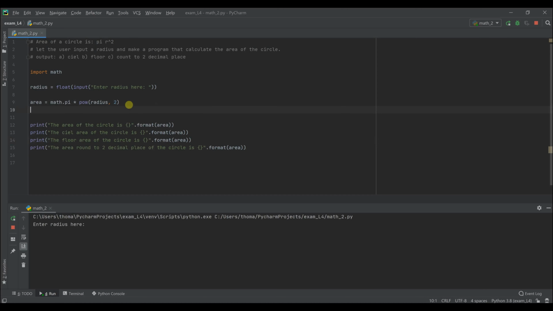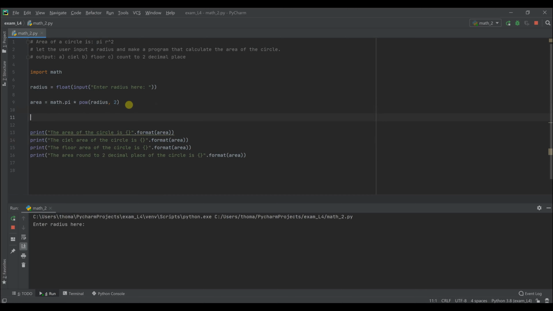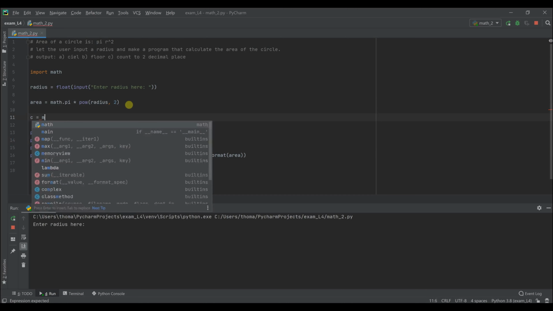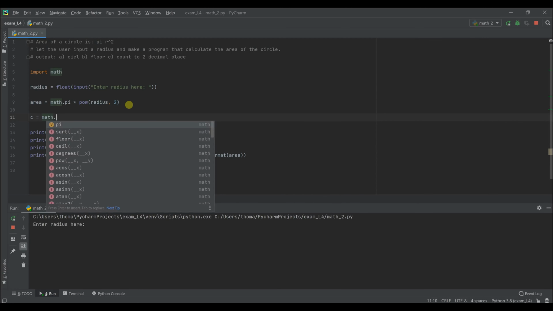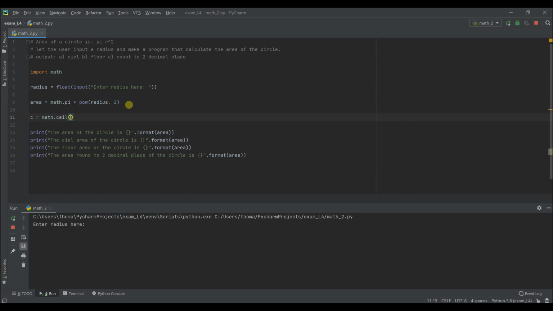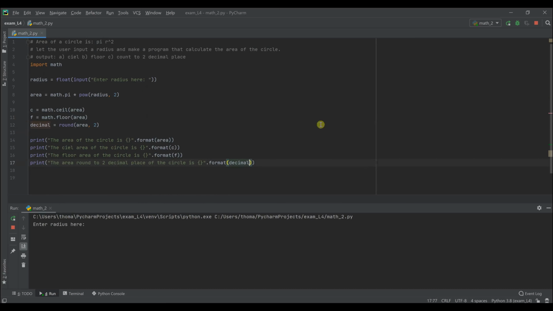We have B, the floor, and C, the decimal place. So we'll just make variables to put the different answers. Okay, so there are the 4 statements ready to go. So I've made variables to do the maths. So do the floor, the rounding, and the ceil.